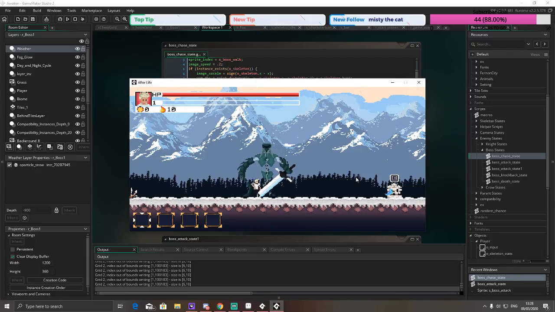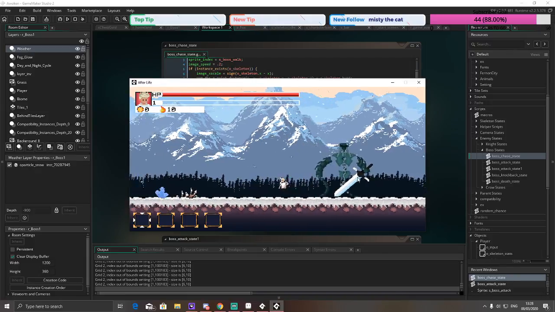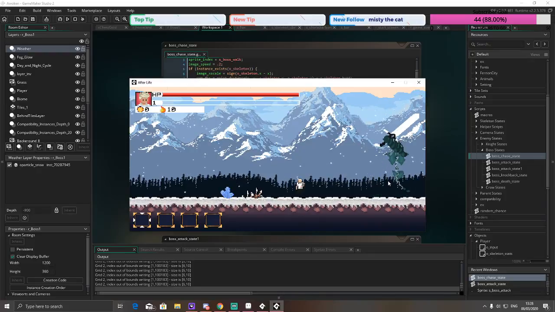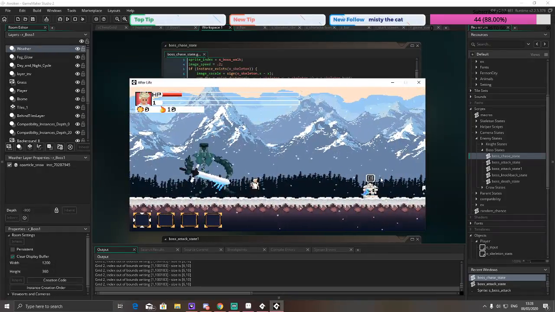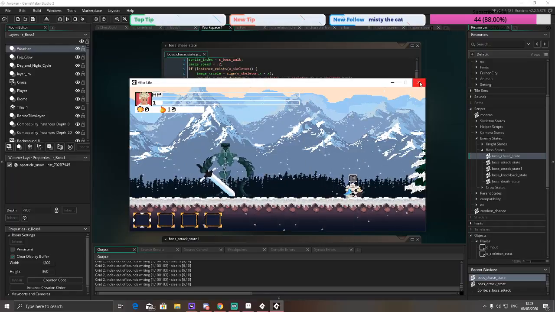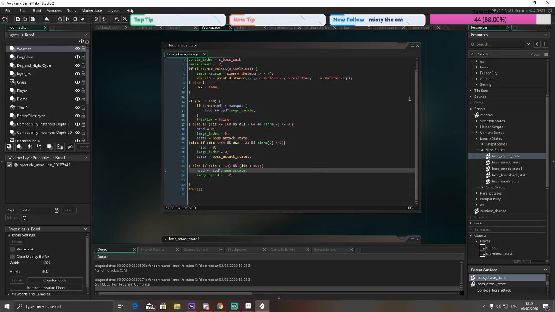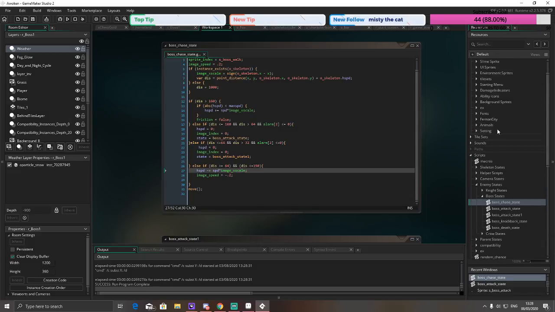See, the issue is he just walks because I haven't been knocked back yet. But normally I'll be knocked back, and then he'll do that attack. If I walk behind him, this is what happens. He will turn around, basically, and now I just died. But yeah, okay. What happens when you go behind the boss? Yeah, he just turns around.